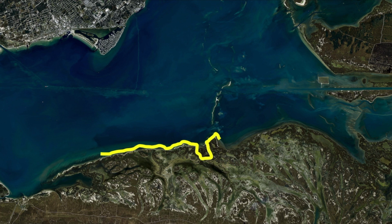Just maybe profile size. You don't want to get a Super Spook that looks like a 5-inch version or the 6-inch version of the topwater bait. It might be just a tad bit too big, but the Spook Juniors, those are really my go-to as far as the topwater bait goes. A really great bait to throw. Good searcher bait too, especially when you got that need of thigh-deep water. You can work some of those edges out there and find some redfish or some trout that may be active.